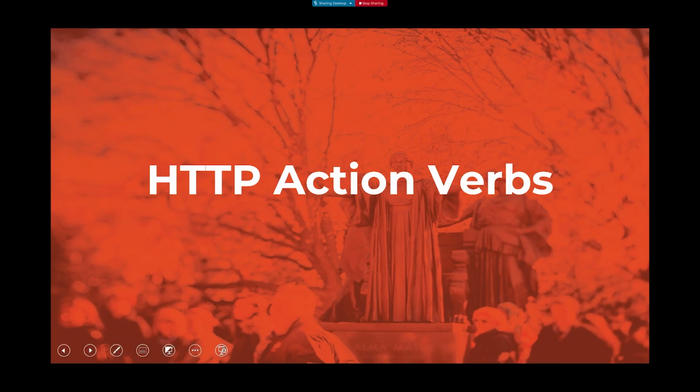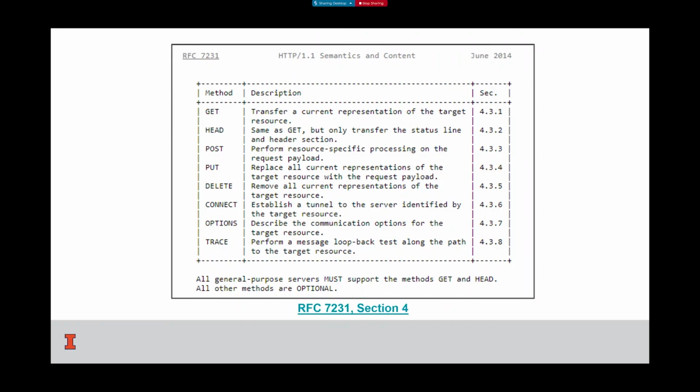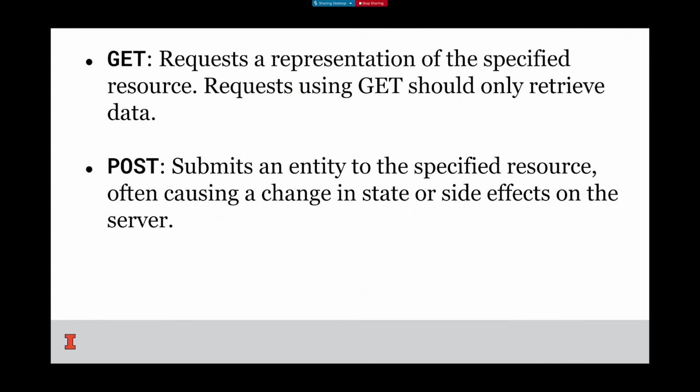So one thing I did want to mention is there are verbs that are defined in an RFC, a request for comment. These are the standards. You guys have read standard documents in both the PNG standard and the HTTP standard. And the HTTP standard defines a few different action verbs of ways you can communicate with the service. So one verb that it defines is the GET verb, and this is a default verb.